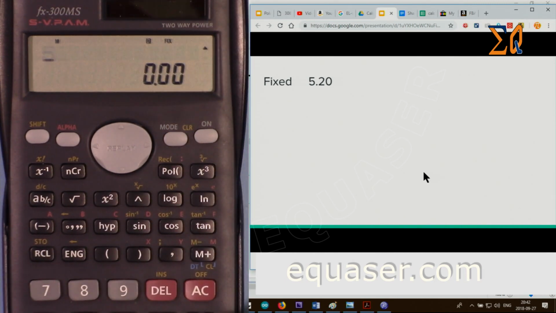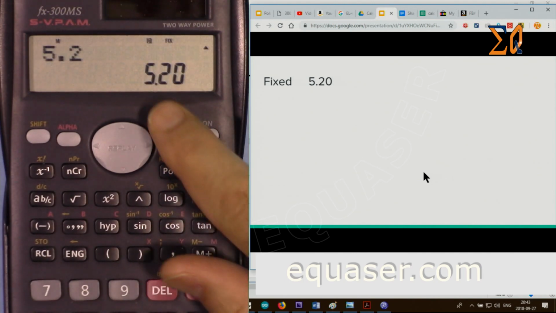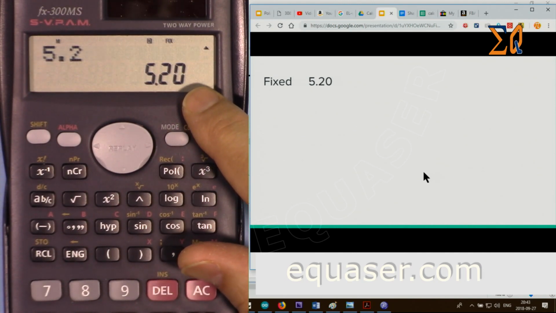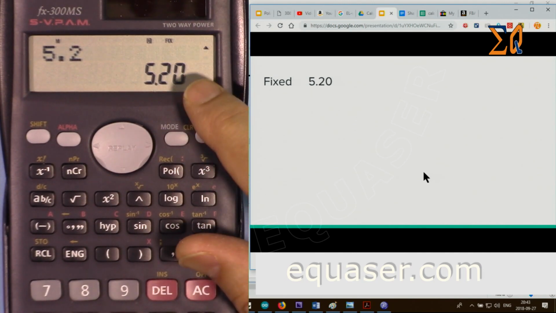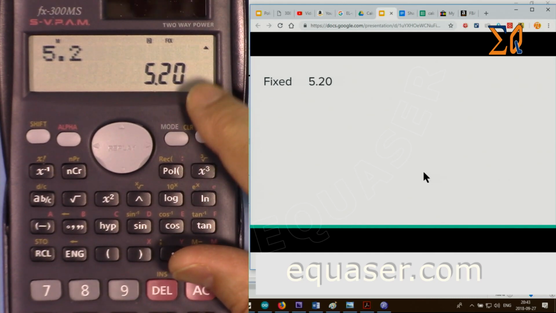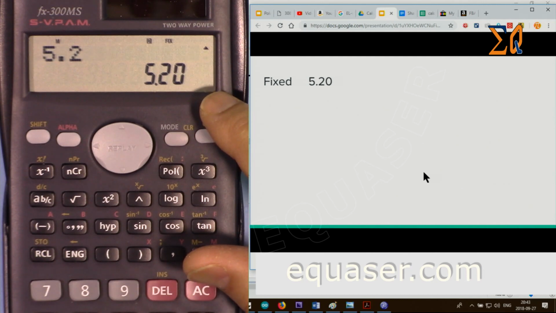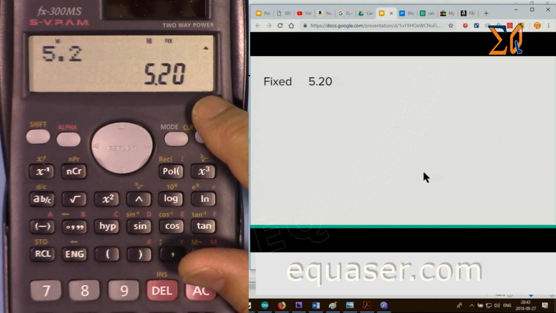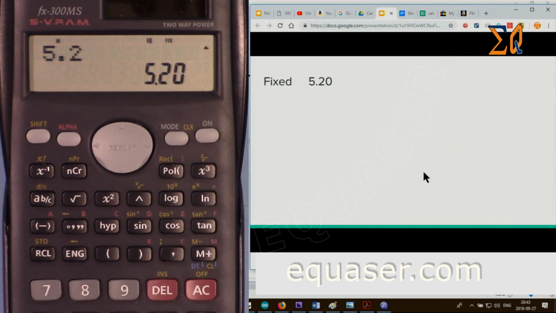Even if you put 5.2 and press equal sign, it converts it to 5.20. In terms of value, this is the same, but in terms of significant digits or decimal places, you always have 2. For example, if this is used for financial calculation, you want only 2 decimal places for money. Or up to 9 you can select.